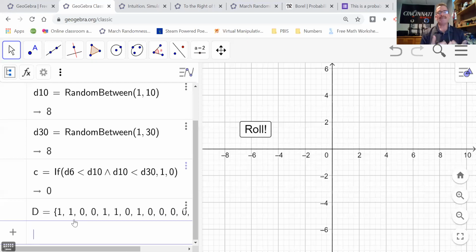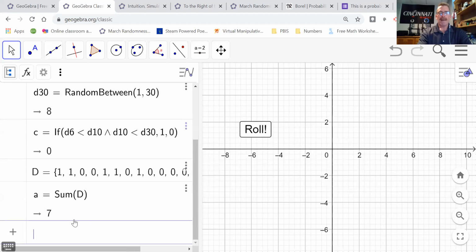If I would like to know how many times the rolls were in strictly increasing order, I can just take the sum of list D. And so right now, 7 times the dice were in strictly increasing order.